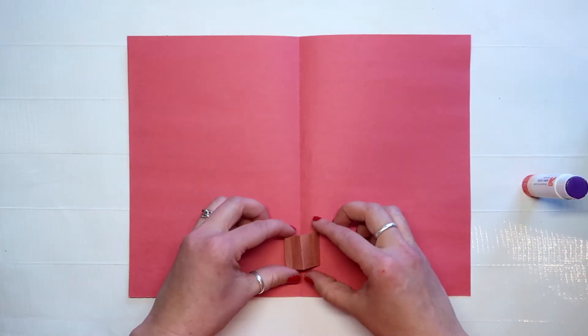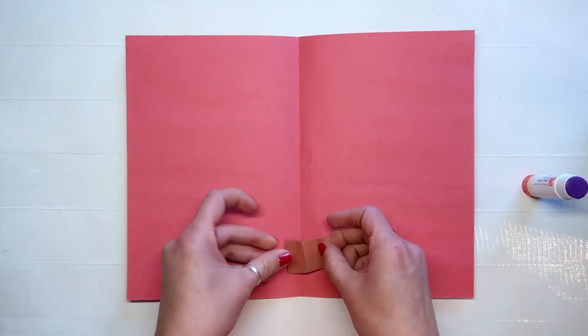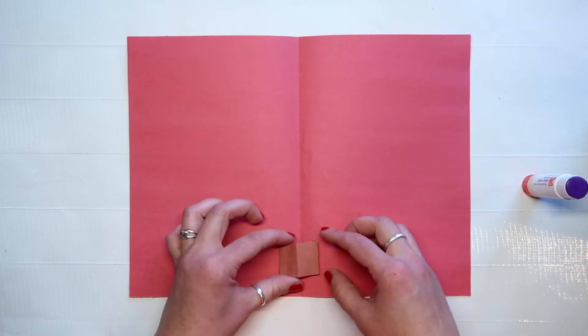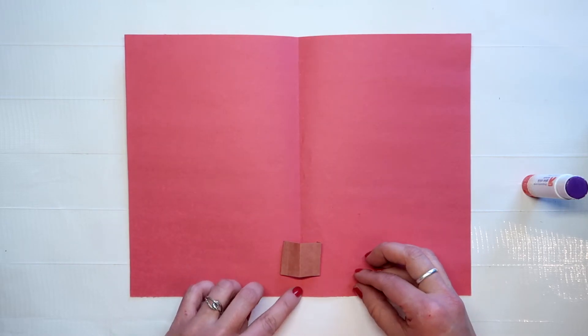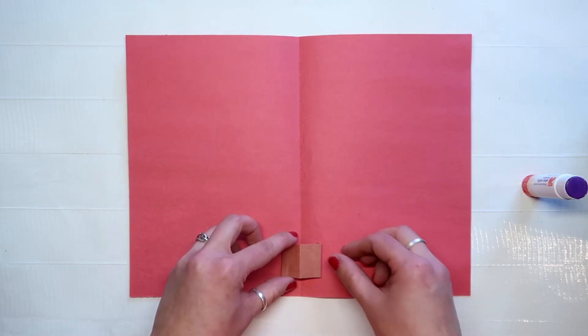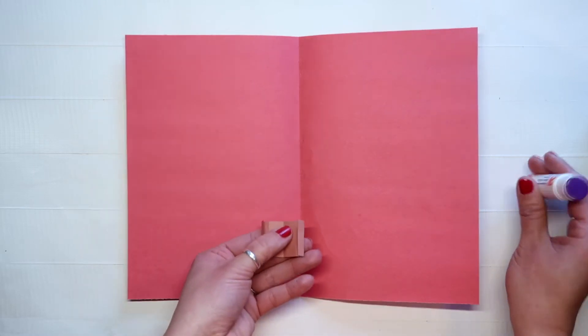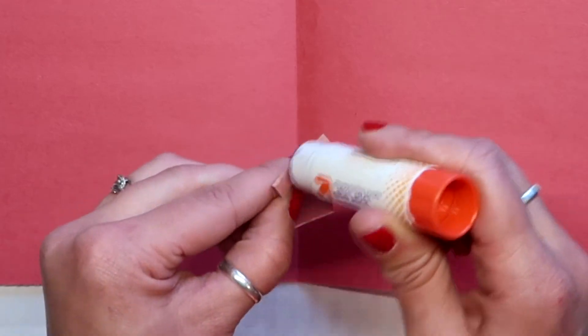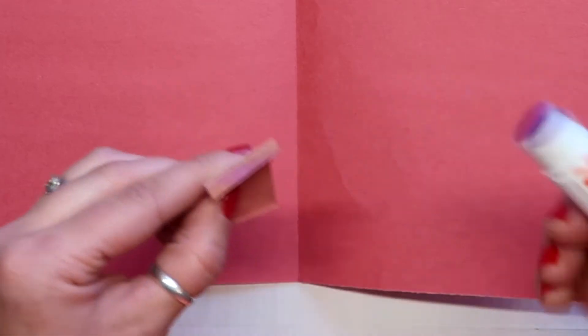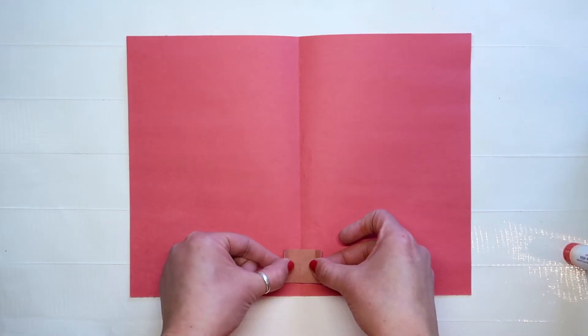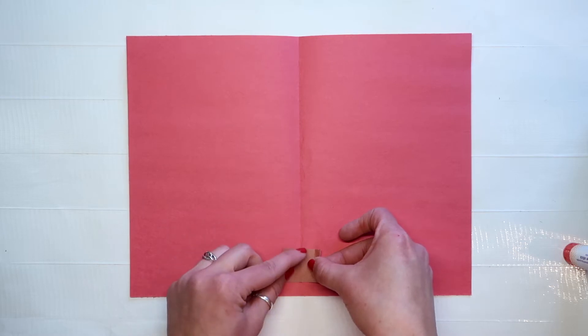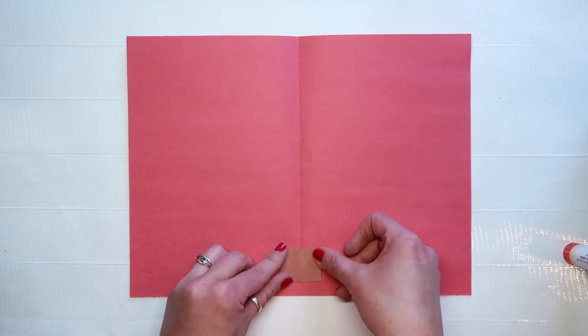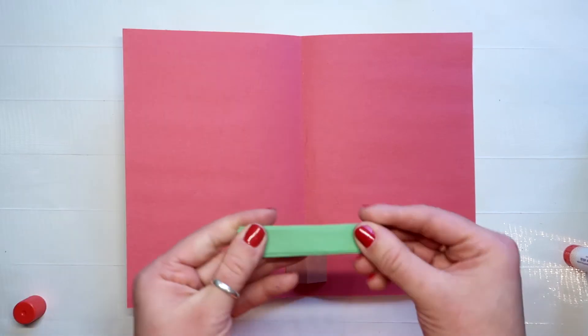So what you should have is the one in the center where we had it folded and then these two little end ones. Now the tree, I wouldn't worry too much about placement. You definitely, if you want to like figure out how much spacing you want. But this should be approximately one inch or so from the bottom. And all we're going to do is just glue these end pieces. And you're going to actually put it completely flat. So line up this center piece and we're just going to put it flat on there and push down.